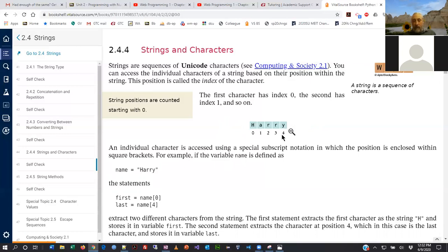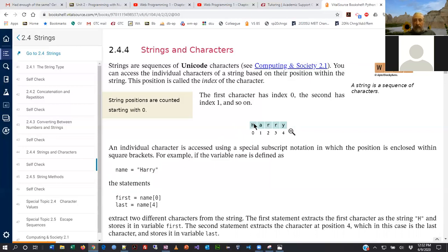But the way that you do the comparison is by knowing its location. And these index values will always be off by 1 relative to our counting number. So if I were to count the characters, I would say 1, 2, 3, 4, 5, not 0, 1, 2, 3, 4. But the computer always starts counting with 0, not with 1. So the first position will always be 0.